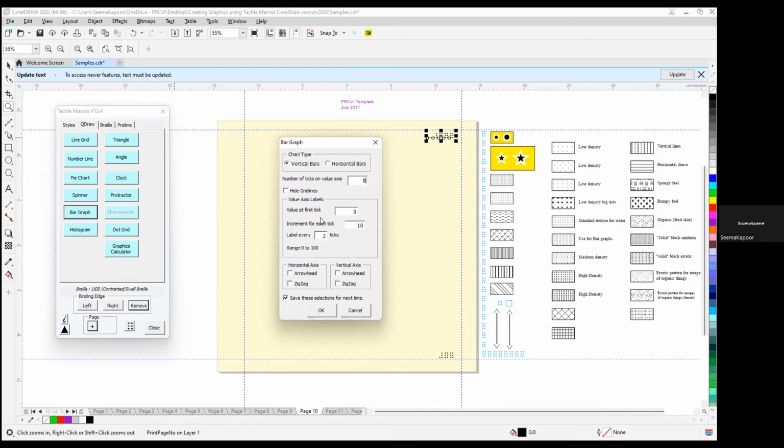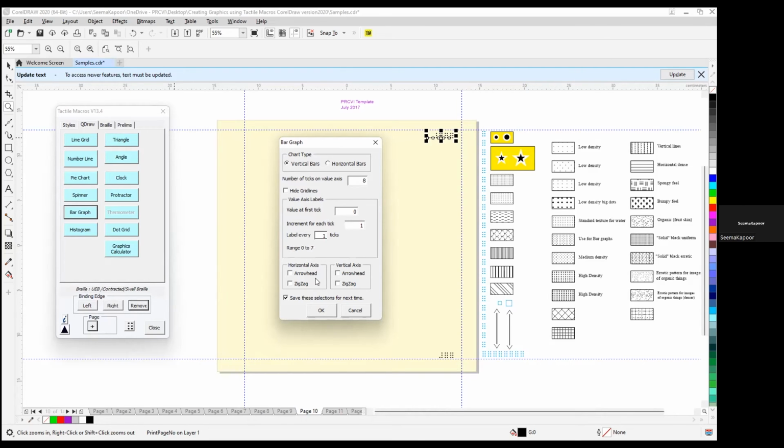Value at first tick is 0. Increment for each tick is 1. We are looking at, oh sorry, this one is 0. We are looking at y-axis, okay? Increment for each tick is 1, and we want to label every one tick. So I will click 1 here. And range is 0 to 7.